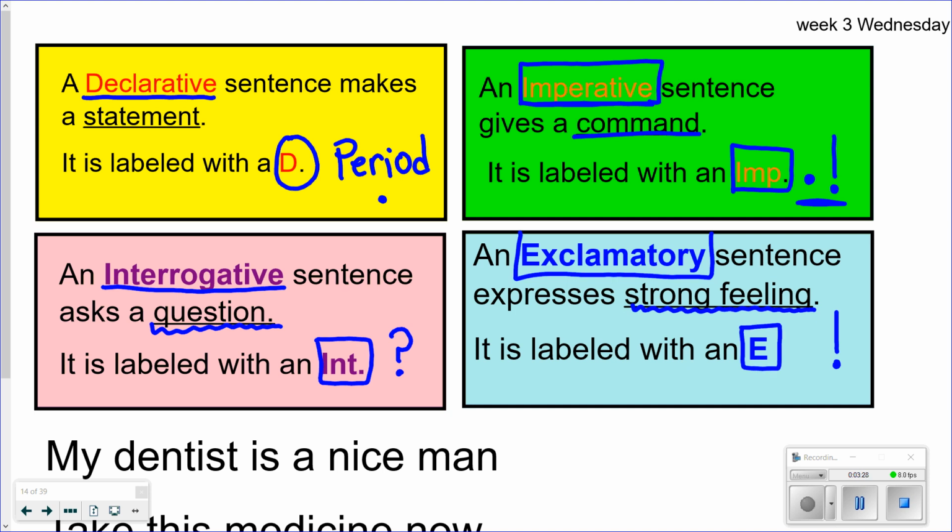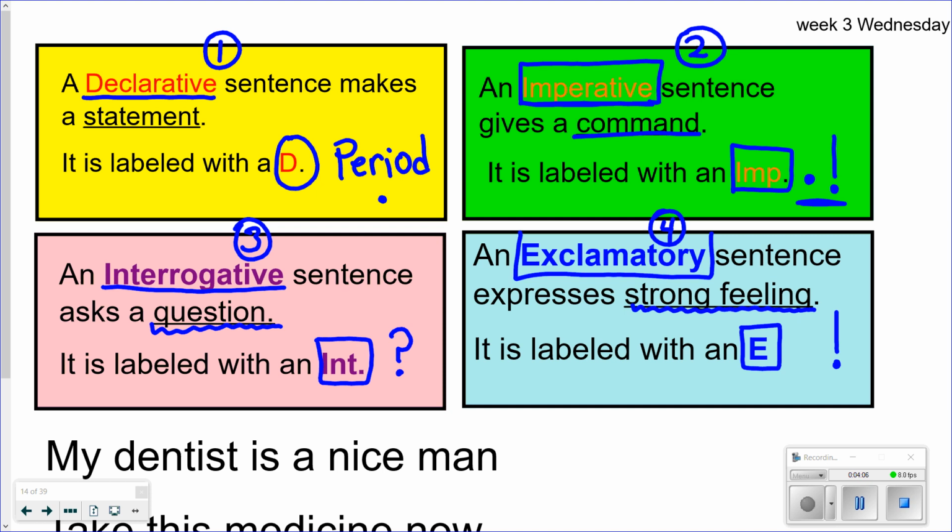So let's say them again. You practice saying them out loud. Ready? The first kind is declarative. The second kind is imperative. The third kind is interrogative. And the fourth kind is exclamatory. Okay? So you say out loud the answers to the questions, and then I'll give you the answer. So if it ends in a period and it's a statement, what kind of sentence is it? It's a declarative. Good.